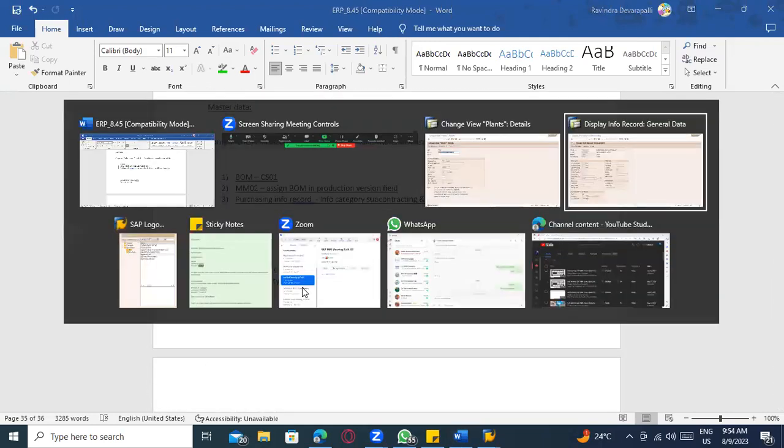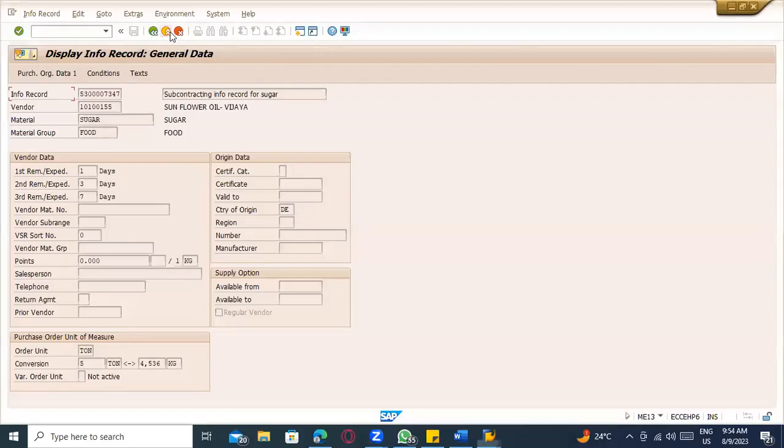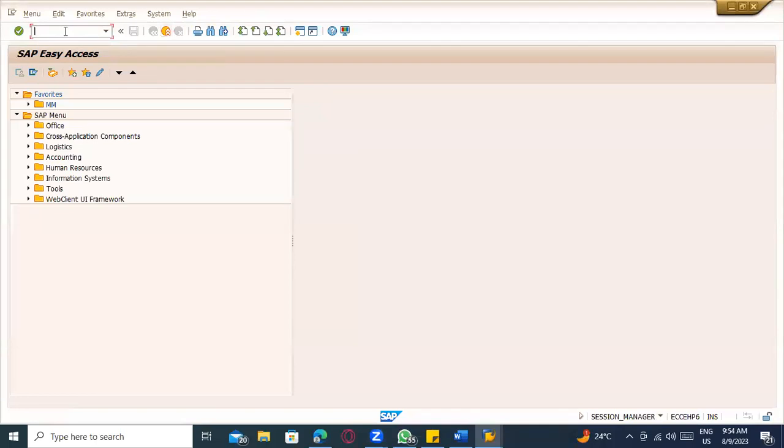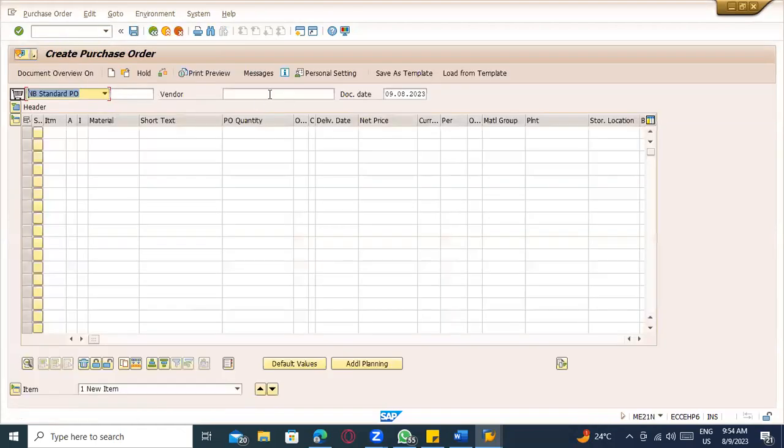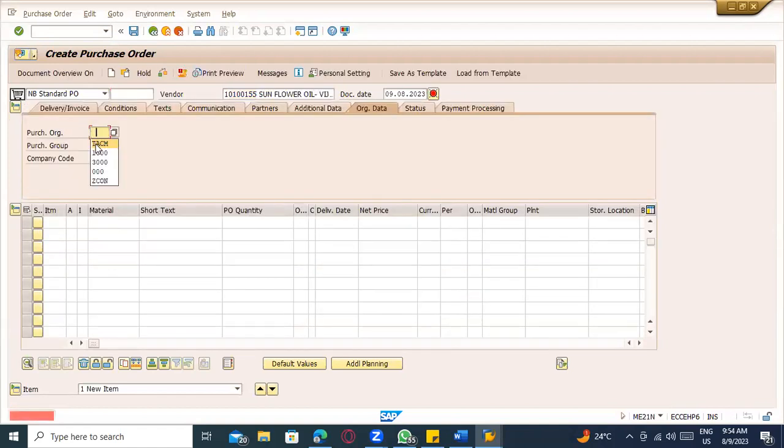In the PO, I'm requesting the subcontractor to produce my FG product, and I'm also mentioning the components which we are sending to you. So I'm sending the components list here. The source of this kind of PO is a PR, that's what I'm saying. If you want to create a PR, you can create a PR. If you don't want, you can skip that.